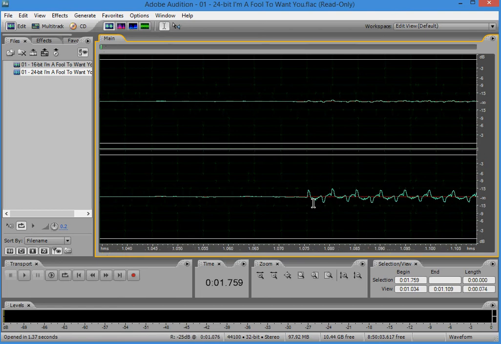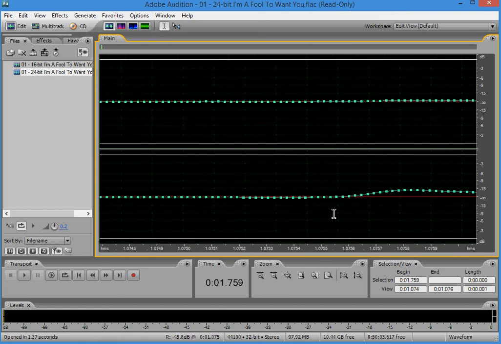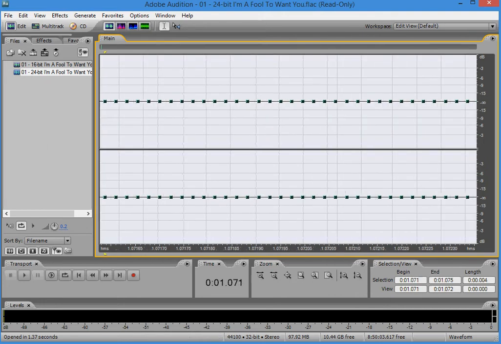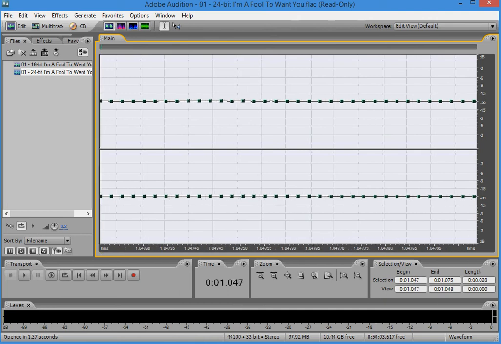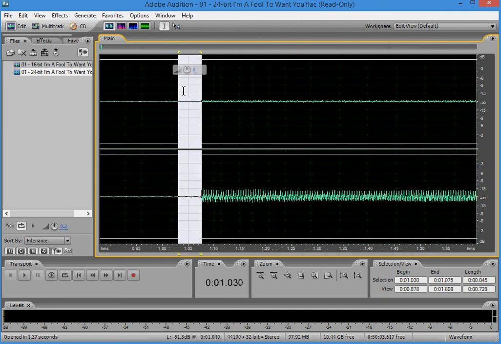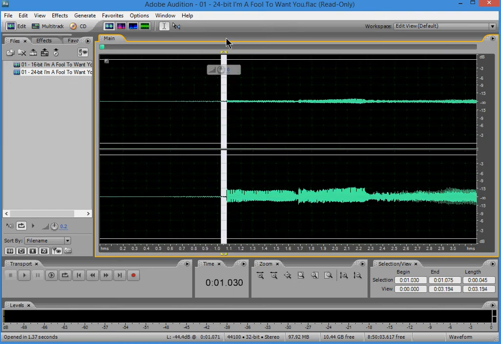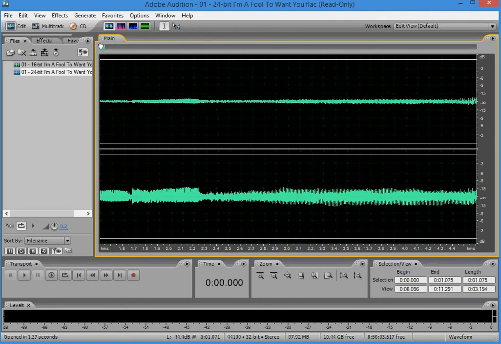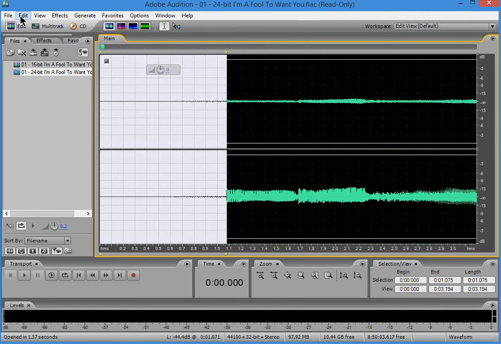So let's look at the first note here. Right before the first note, we can see that there's this one sample area here that crosses over zero. So let's select that as our landmark. Everything in front of that, we're going to select out and cut out so that that becomes the first bit of our audio. Okay, this is the 24-bit version.